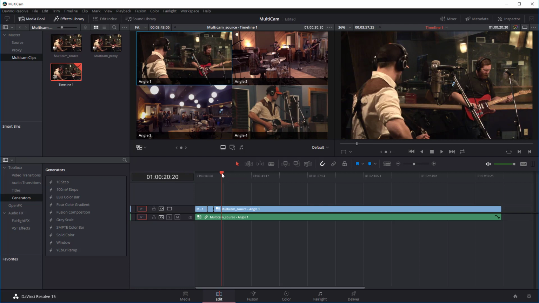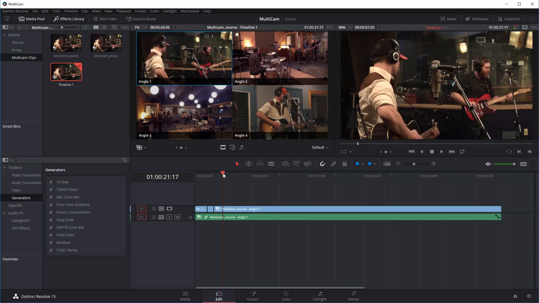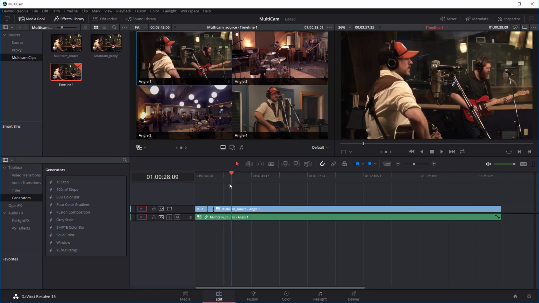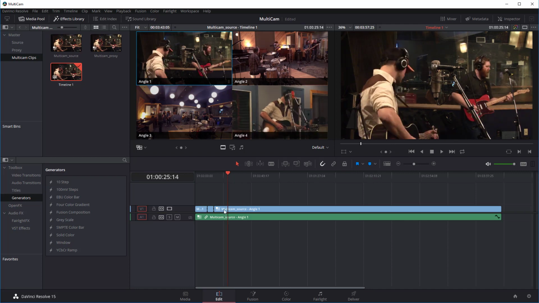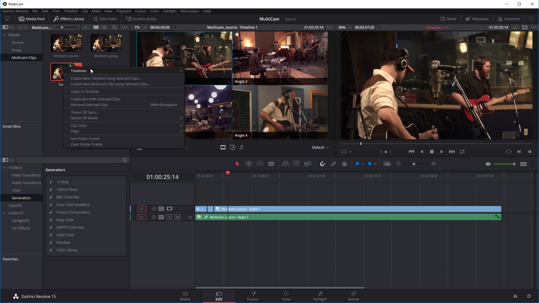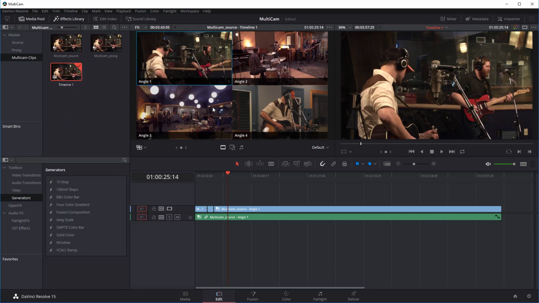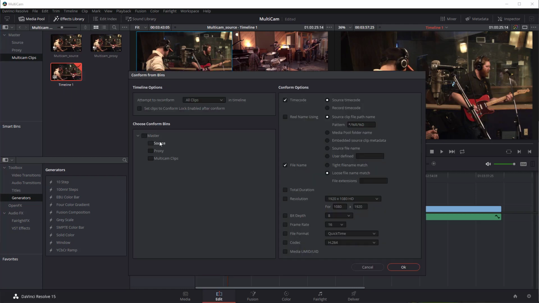technique, the reason I was doing it was because on my slow machine I couldn't actually get Resolve to play the 4 camera angles smoothly so that I could cut to the timing of the music. It was most infuriating. So when you're at this point, let's say I'd gone through the whole piece and I was happy with the timing, I can always switch back, use the timeline reconform from bins, and then at this point I'll just switch back to source.